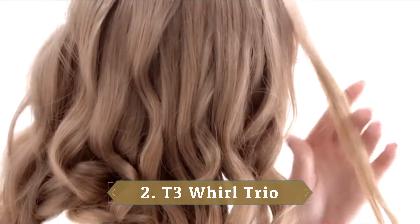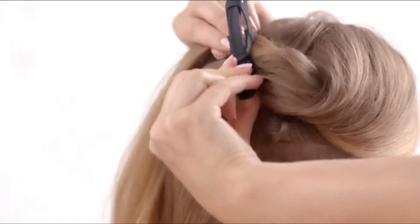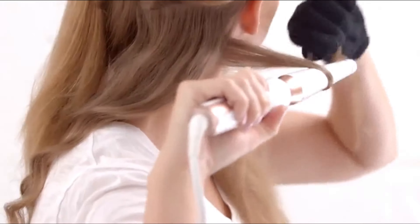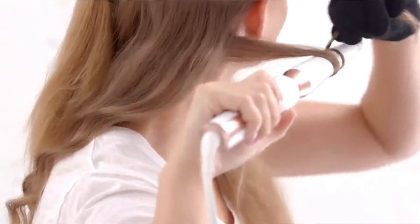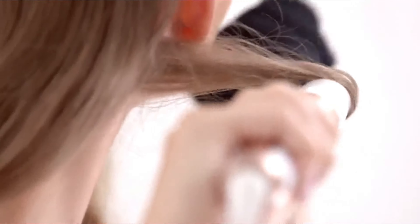Number 2: T3 World Trio. If you want the exact style of wand that Ortega uses, here's the T3 World Trio — an interchangeable medley similar to the Paul Mitchell one that helps tackle everything from tighter spirals to flowing Veronica Lake waves. Celebrity hairstylist Cheryl Burgamy is also a fan, saying it's so easy and smooth to use, especially for soft waves or loose curls. Digital T3 single-pass technology ensures even, consistent heat and fast, healthy styling.